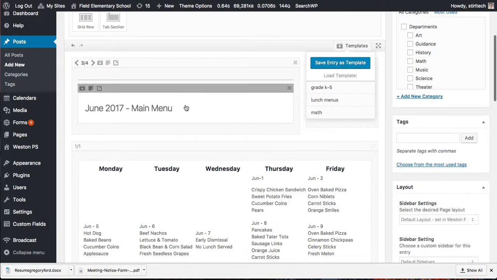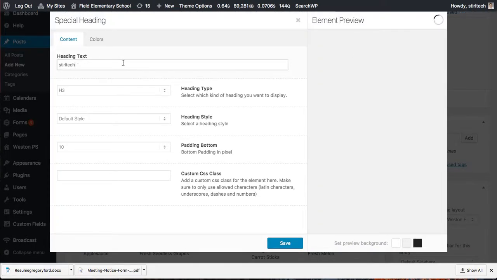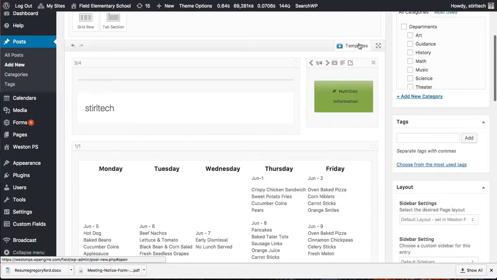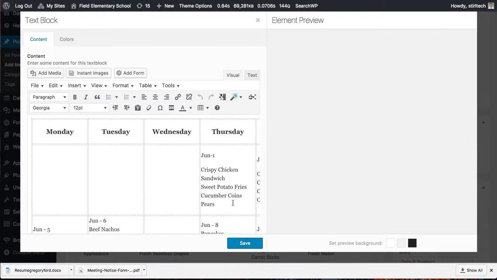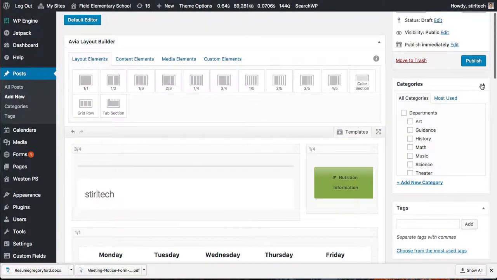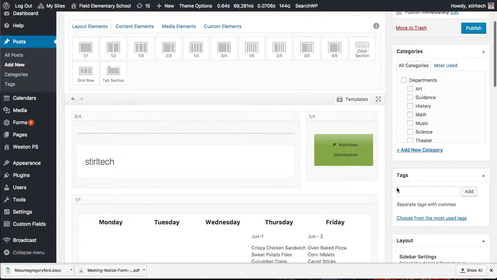So change what this says here from June to whatever in the main heading, save that, change out the nutrition information link, whether that is a link from a PDF in your media library or elsewhere, you can grab that, and then change the information that's in this table, hit save, and as soon as you publish it, it'll show as the first post on the home pages. So that's really, I think, the best way of how you're going to be able to manage and create these new menus across the network.